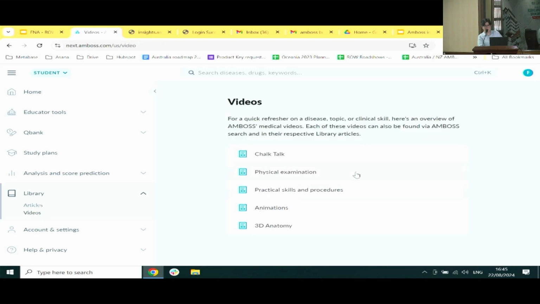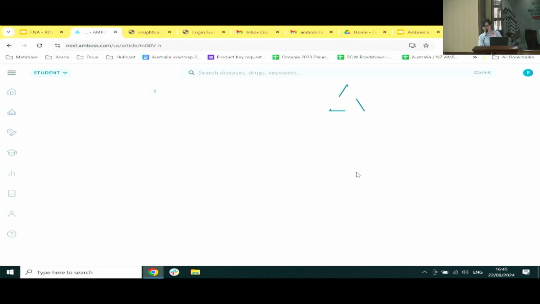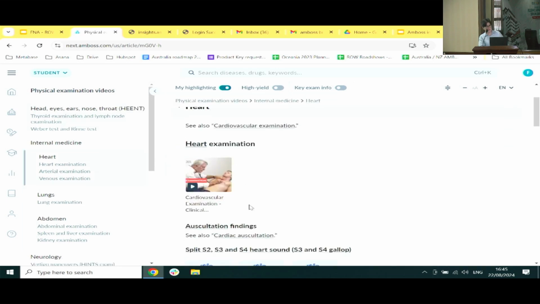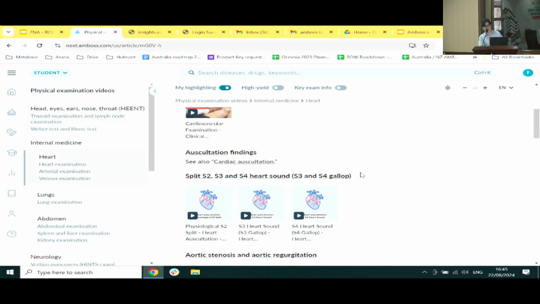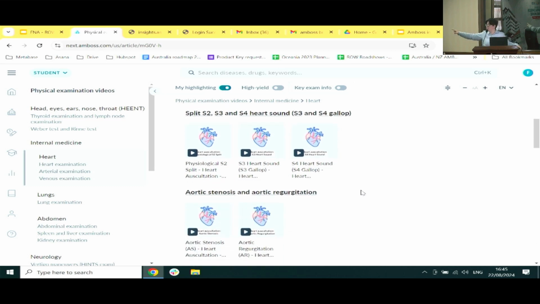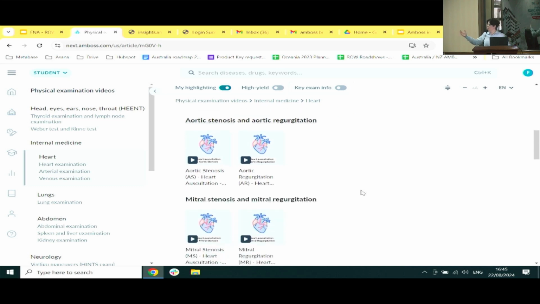Other things are the physical examinations. As I've mentioned, we teach everything step by step with video. So when you look at heart, the cardiovascular examination, which includes recordings of actual sounds, they can listen, okay, so this is what I'm supposed to hear, this is what they mean when they say S2, S3, so they can actually understand it. And we give examples of specific pathologies as well. So aortic stenosis sounds like this, regurgitation sounds like that.